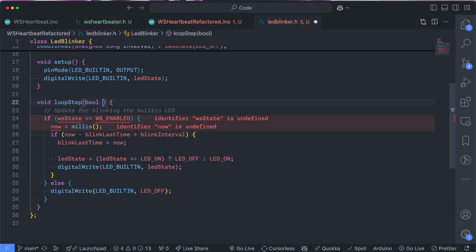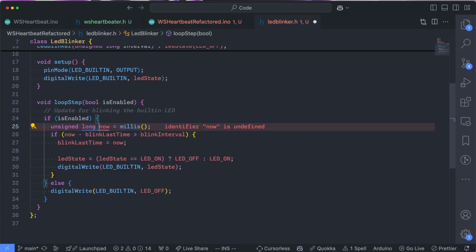I think it does make sense to make this a bool, and we can say is enabled, which means inside of our bracket here, we can use is enabled. Give a type to our now variable. And the rest of this is likely to function the way we want it to.